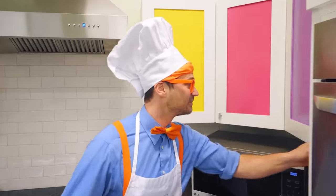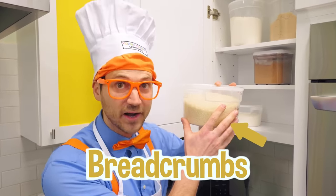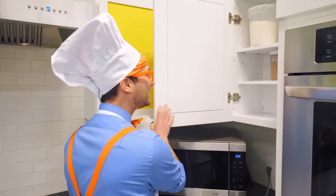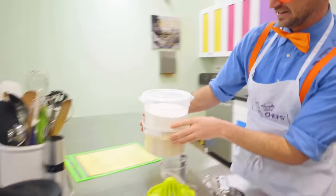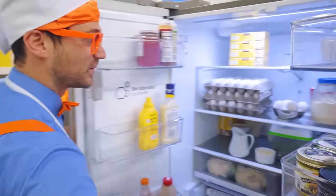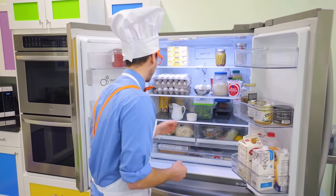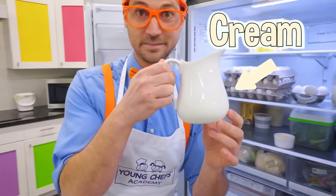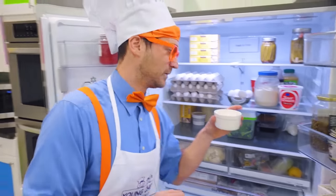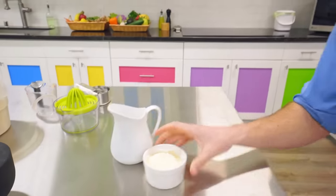All right, let's see. Probably right in here. Oh, yeah. Two ingredients that we need. Breadcrumbs. And flour. Perfect. Okay, we'll shut this. All right. There we go. And let's see. How about some cold ingredients? Wow. Look at this fridge. It's so organized. Okay, looks like we have some cream, probably for the ranch dip. We'll set that down right there. Ooh, some cheese, Parmesan cheese. Okay, we'll put that down right there.